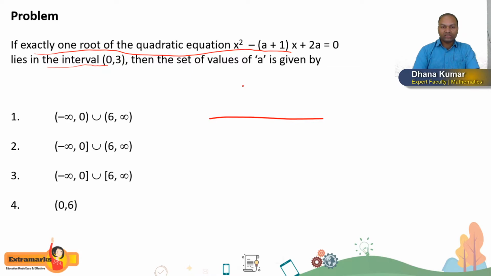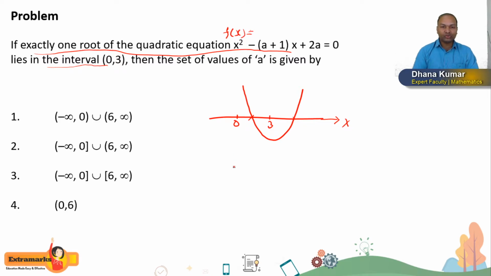Fine. Okay. Let us say the diagram will be like this. So this curve intersects the x-axis at one point and here one more point. 2 points means 2 roots. Fine. Here what about our question? Exactly one root lies in the interval 0, 3. Okay. Let us say, for example, I am assuming like this. Suppose this root lies between 0 and 3. If you want, you can take this also, but the final condition will be the same. Okay. Right. I am assuming this left hand side part as f of x.